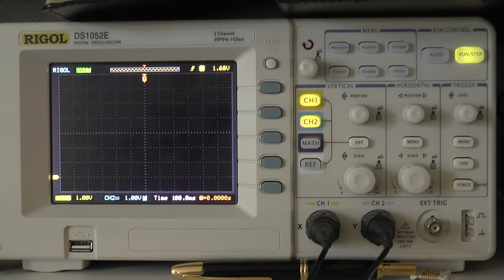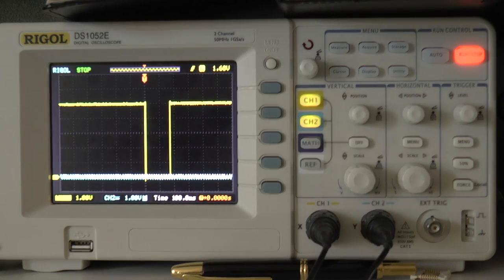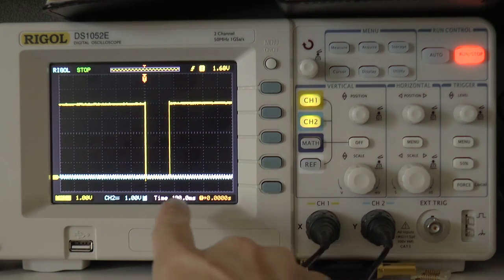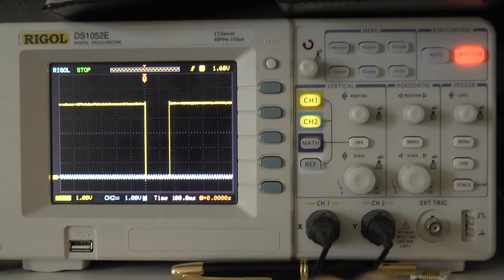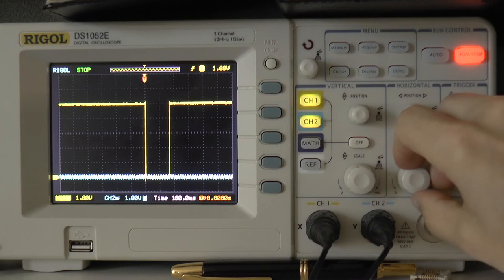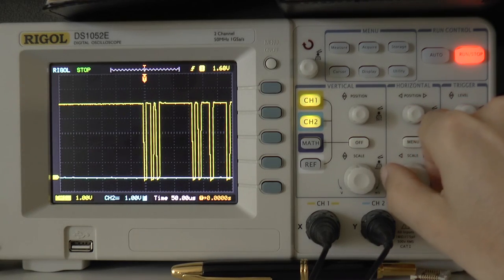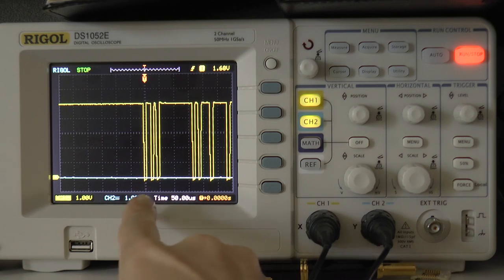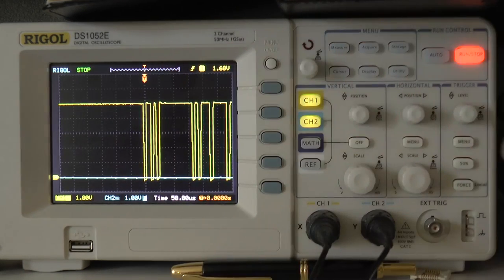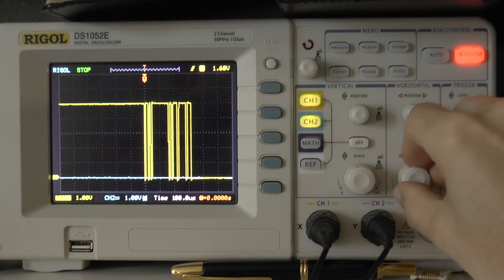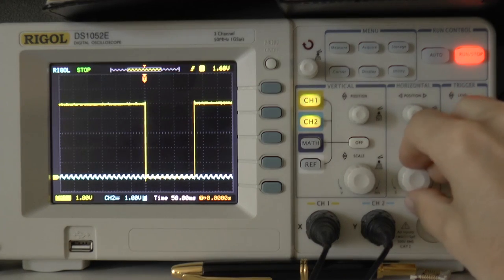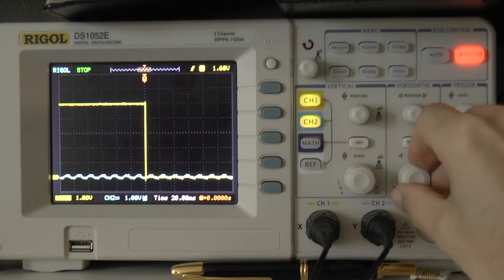So here's the output of my scope. I have it set up to capture one instance of pushing the switch. So here we go. All right. That looks pretty clean, except you'll notice that the time base is 100 milliseconds. So this is about a 150 millisecond press. Now, if I zoom in, aha, we can see that we're getting multiple bounces on the order of, say, 10 microseconds. We're getting one, two, three, four, five, six, seven, maybe more bounces at the beginning. And probably likewise at the end, we're getting multiple bounces.